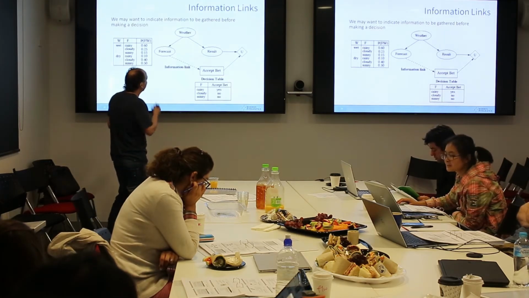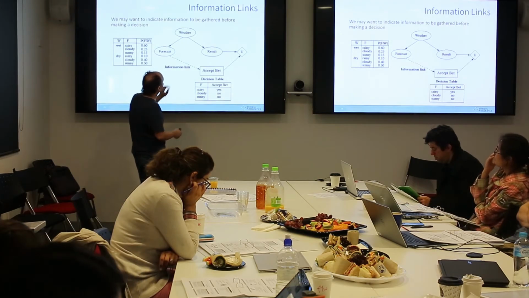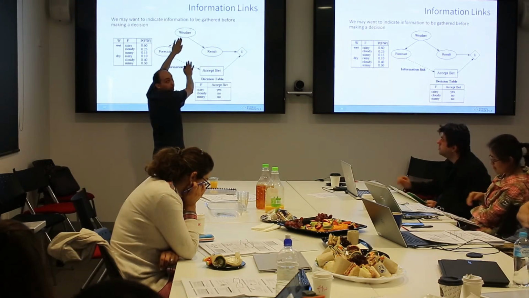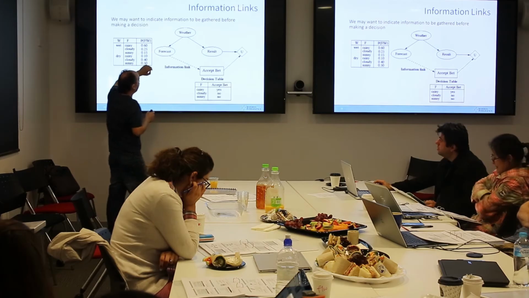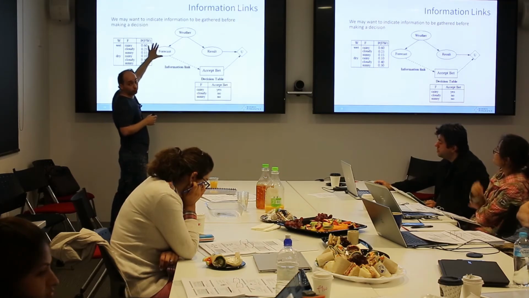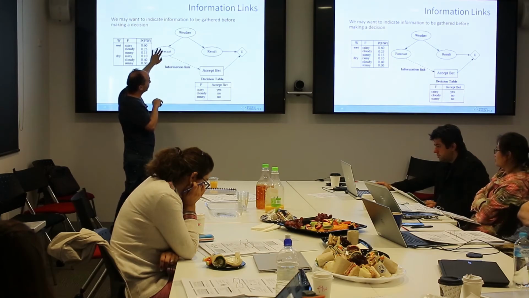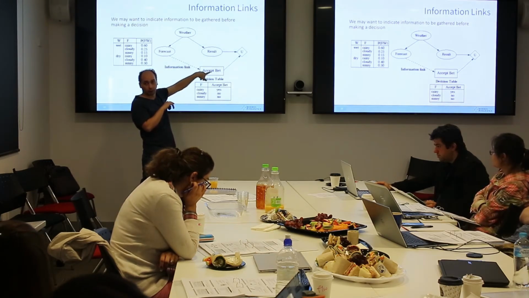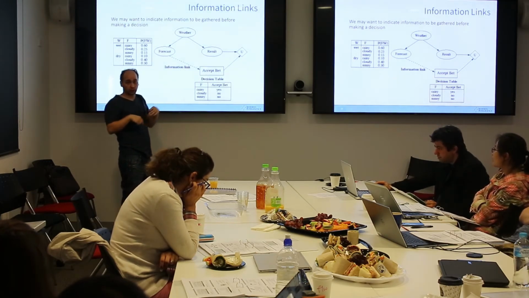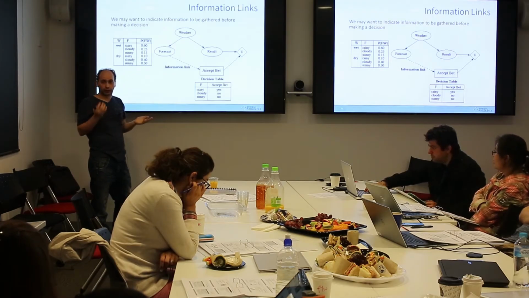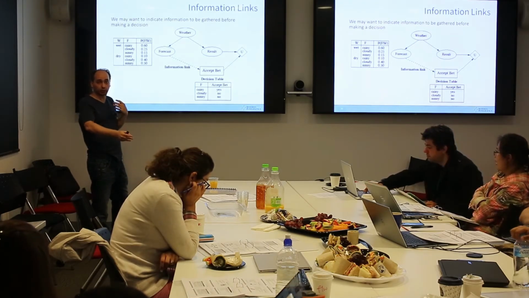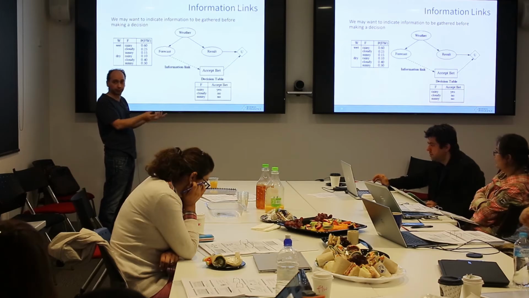Now, we had a previous model here, so if we ignore that, that's our previous model. We can add in another variable called forecast, and our forecast will inform whether we accept the bet or not. So we can check the forecast and say, well, it looks like it's going to be a good day. That means my team's going to perform better. Maybe I'll accept the bet.